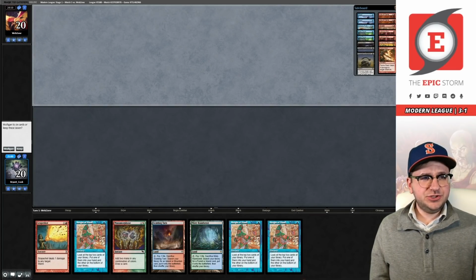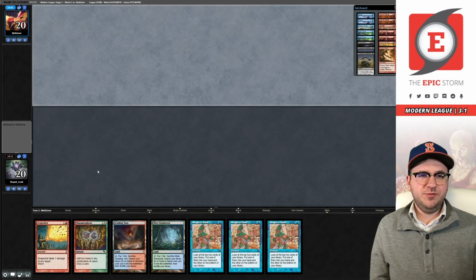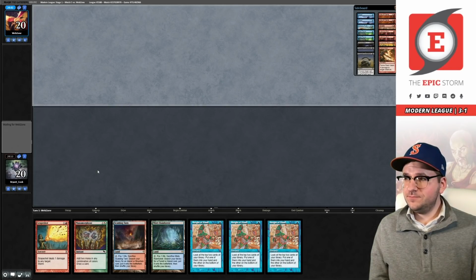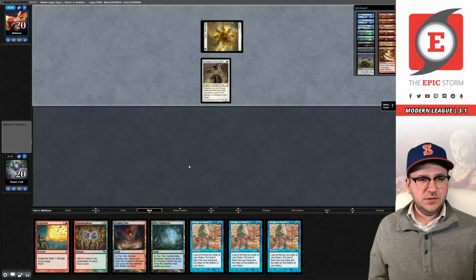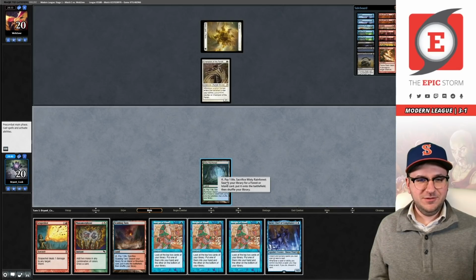Alright, last match. Webzone is our opponent. We're on the draw. This hand seems fine to me. We'll try this. The world is your oyster when you have triple Sleight of Hand, right? Maybe. We'll find out. Opponent is mulligan to 6. Oh no, is it the one matchup where our Grapeshots are bad? Game one?